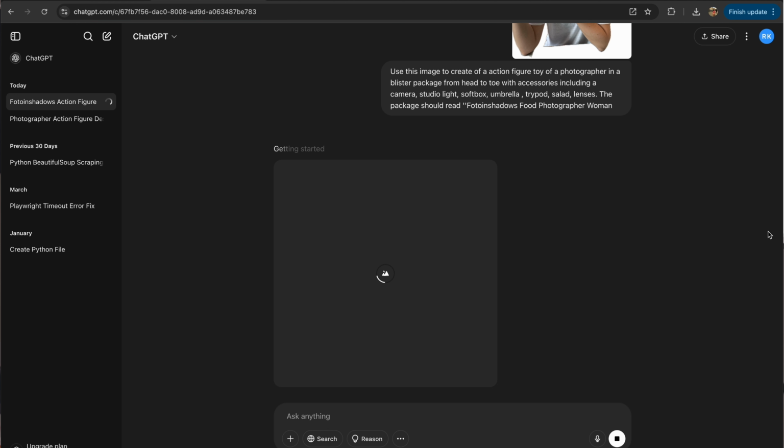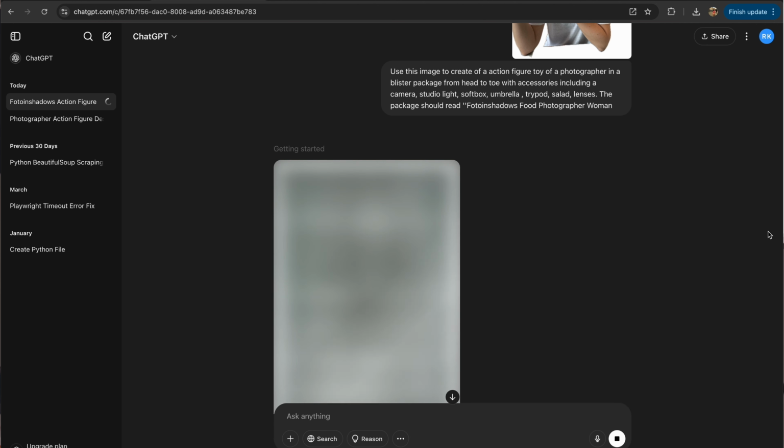Sometimes it takes a few minutes, sometimes a few seconds, and the photo is done. I tried this a few times before and the result was really good. I was surprised how quickly it works and how the photo looks from only that one comment to ChatGPT and one photo. This is something new for me, for ChatGPT. I never used it like this. I think it's the same for you, and we'll see how the photo looks.